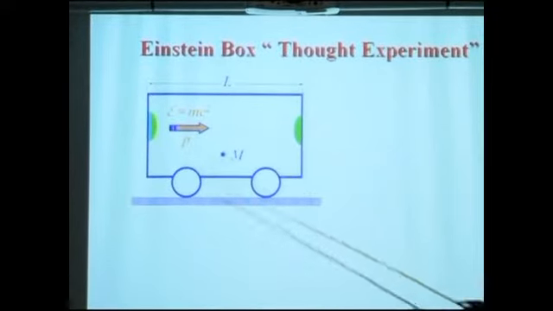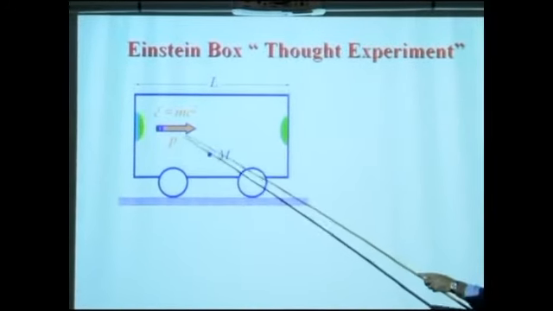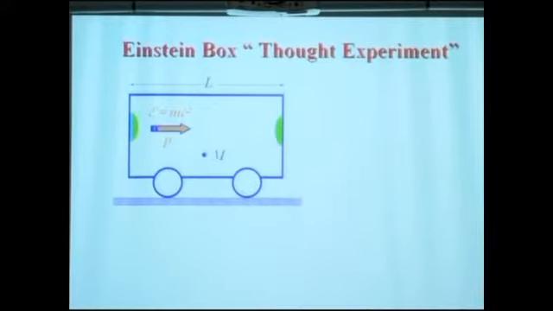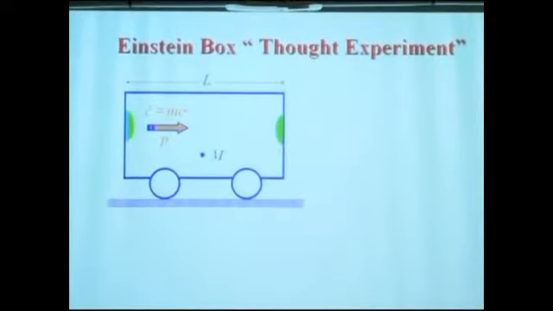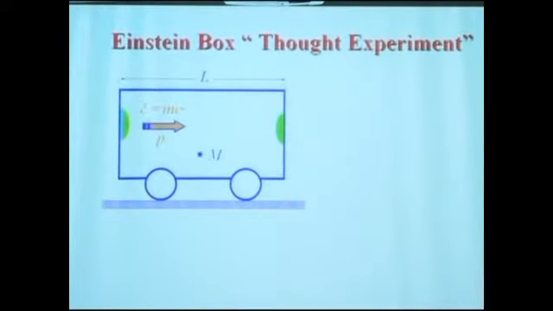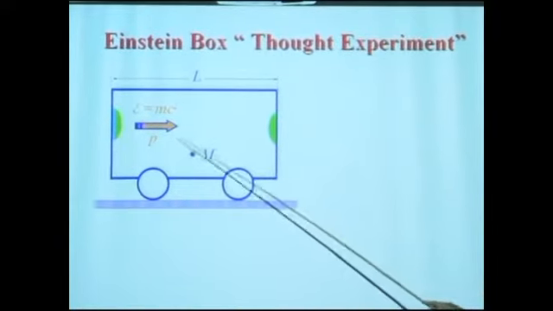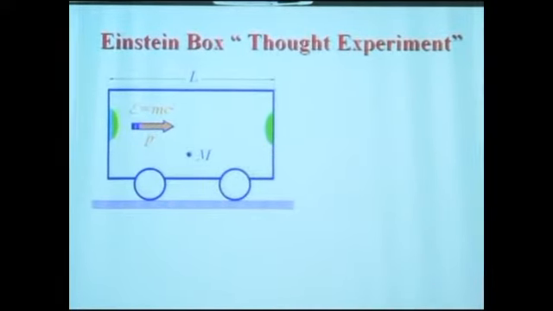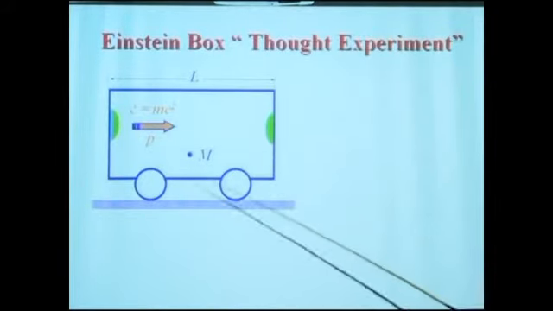So this is the mass of the light pulse equivalent to its energy. And let's say that the light has a momentum p. At this point, we don't know what that momentum is. But this is like a bullet of light coming out, and the energy is known, but there is some momentum associated with that. The box has length L. The mass of the box is M, and Einstein assumes that M is very large compared to this m, so he can make this argument more simply.